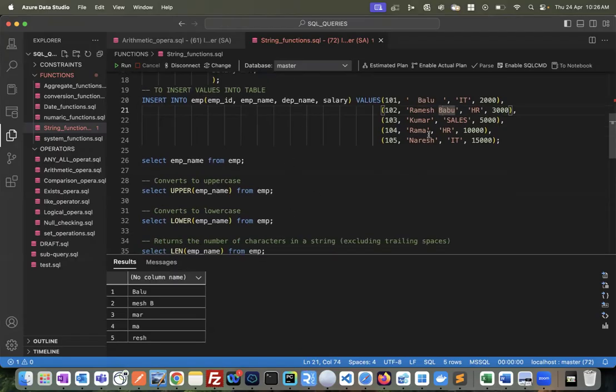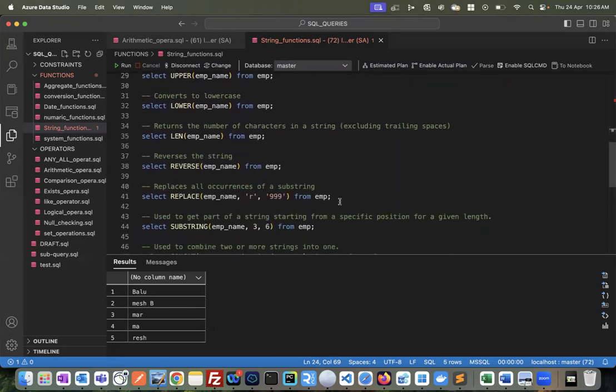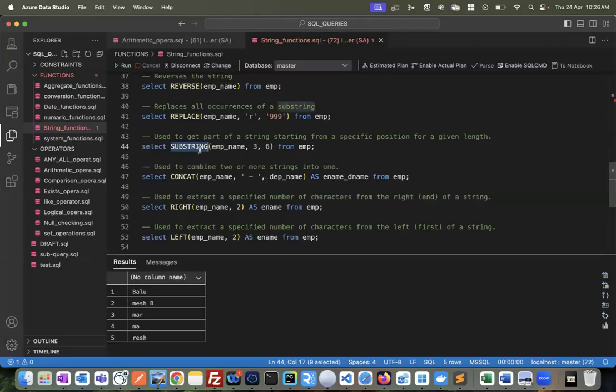Like this, here also we got Kumar as MAR, because after MAR we don't have anything. That's why, whatever the limit is, till that we got. Next is MA. Next is RESH. 4 characters, because we don't have a fifth character to get. Okay, it's very simple. Substring means we can get a part of a string, but with the specification of the parameters. For example, what is the starting, what is the ending? We have to specify. First, you practice with these different inputs. Then only you can understand clearly how the substring functionality behaves.